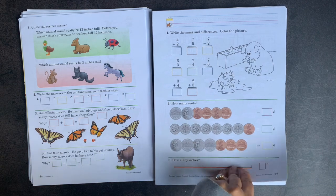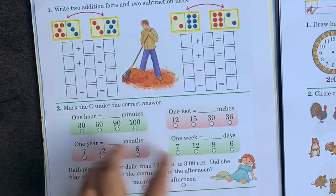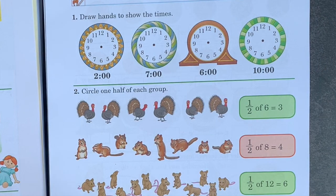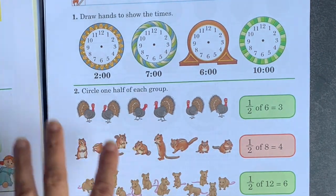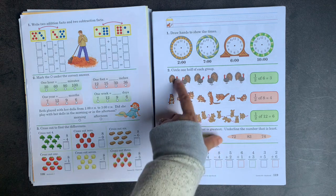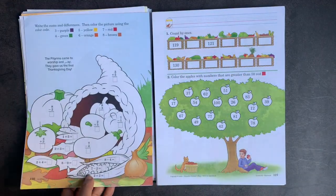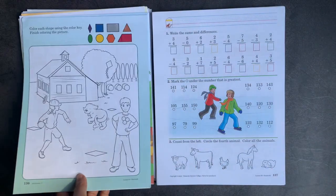There is some measuring with inches at page 95. By page 118, you are really seeing more concepts: domino addition, conversion between hours and minutes, years and months, etc. You have some time practice and even fractions. I have heard that Abeka arithmetic takes you further than a lot of math theory programs. This type of arithmetic skill will be addressed in my mastery program like Math Mammoth, but perhaps not at the level of detail that Abeka addresses it.